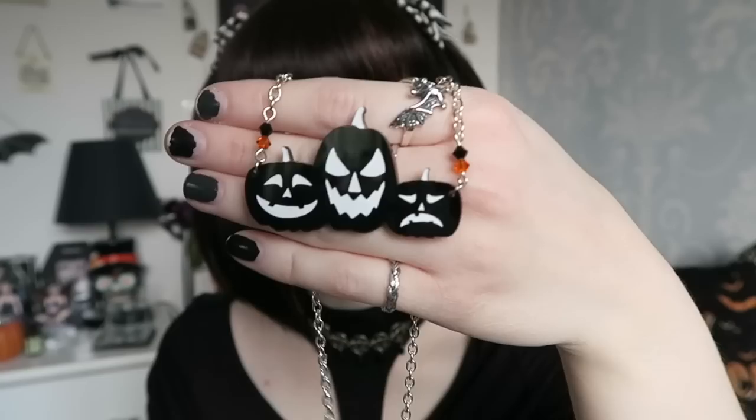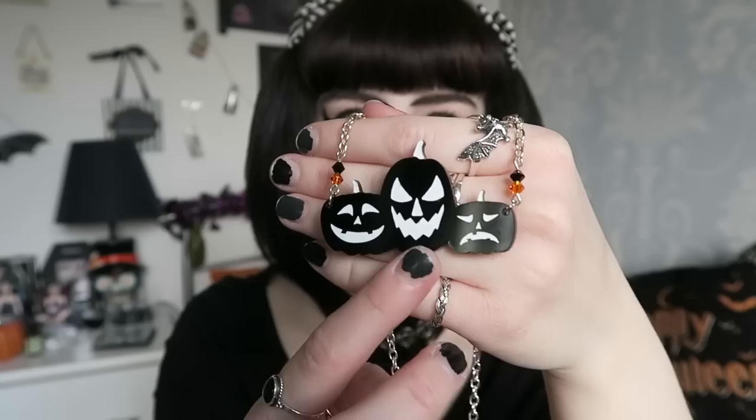I also have a dress from Killstar with pentagrams on, a kind of high neck with a gap, and this necklace sits perfectly in between. One of my favourite Halloween ones I designed was this pumpkin patch necklace — I actually had it planned for 2017 Halloween but had too many designs and never got around to it, so I was really happy to create it for this year. I did it in both orange and black acrylic, and I might bring this back next Halloween. It's three pumpkins — one's evil, one's sad, one's happy — and I tend to wear this with the Hellbunny dress.